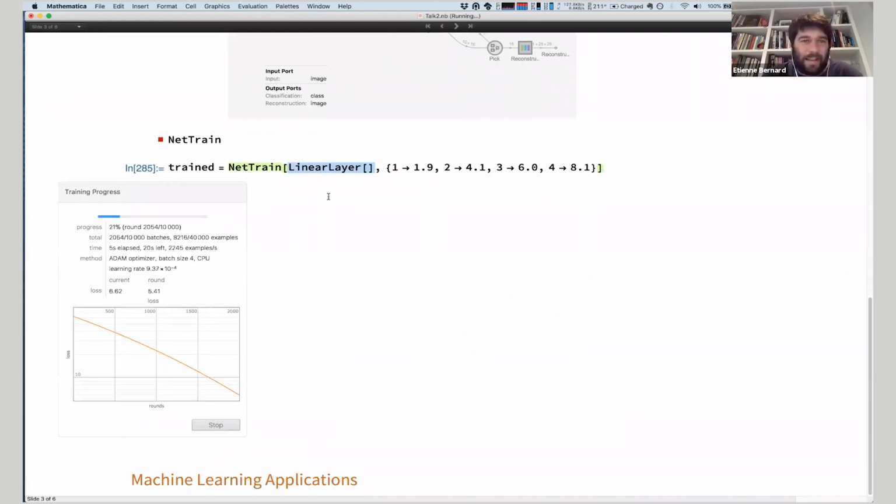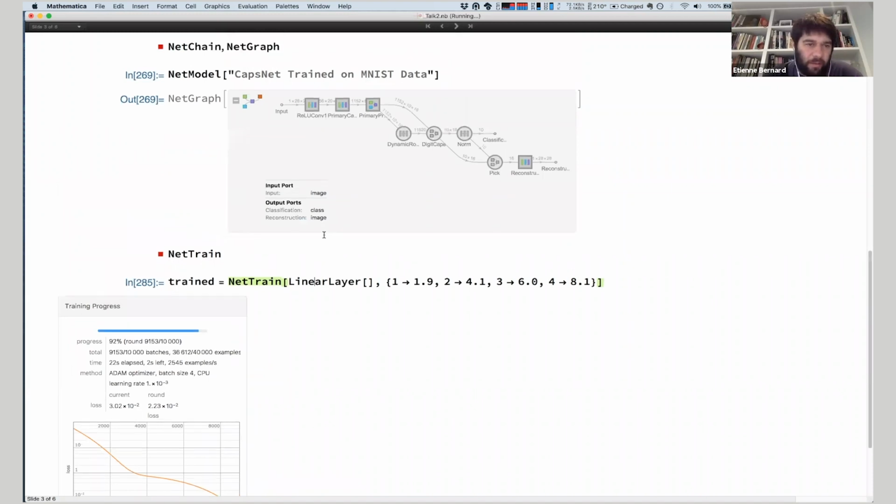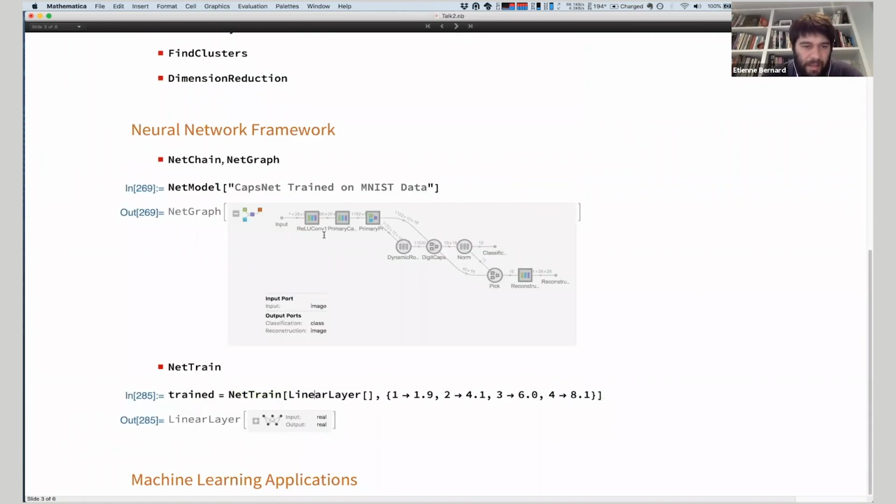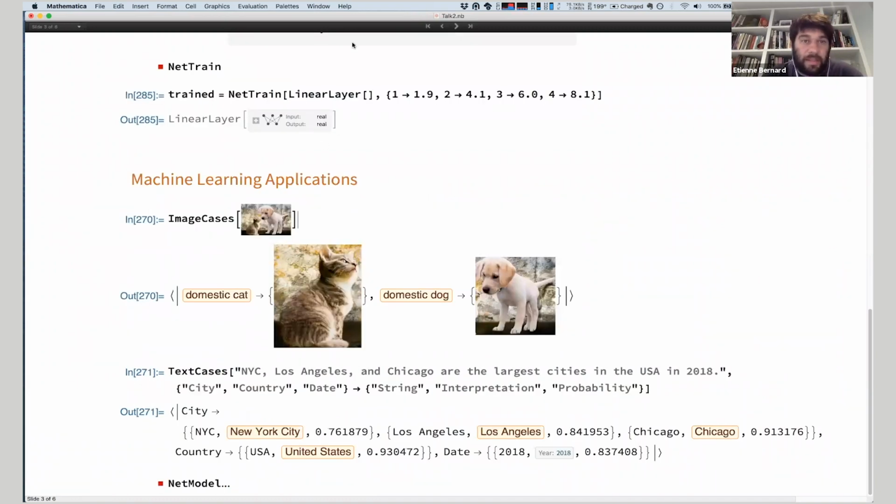And so there's still some automation in the sense that here the optimization method is not specified, or the batch size, or the learning rate. You can specify them, but there's a bit of automation, but still it's more low level than the high-level machine learning functions.